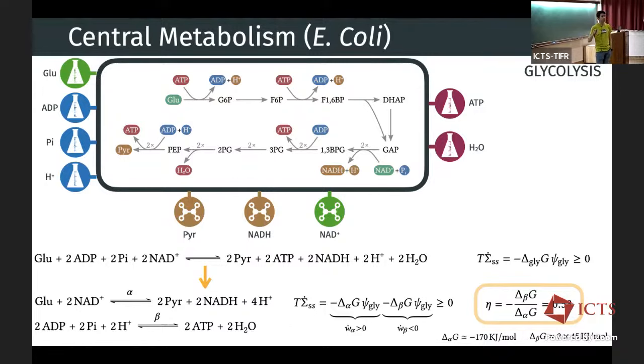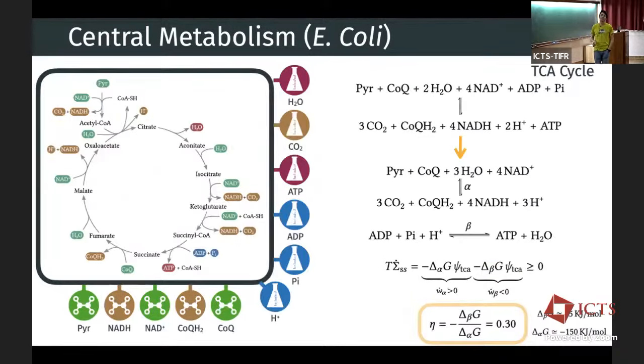Second module, if you don't have any questions. Second module, TCA cycle, same logic. We have these terminal species. Some of them are internal to the system we call the central metabolism of E. coli. Some of them are exchanged with the environment. If we repeat the reasoning I was trying to explain, we compute the emergent cycles and so on, and we end up with, again, one emergent cycle whose corresponding reaction in terms of the terminal species is this one.